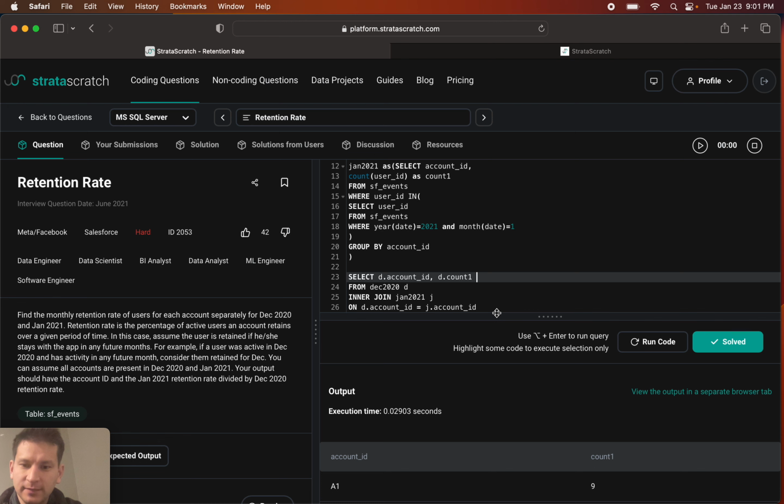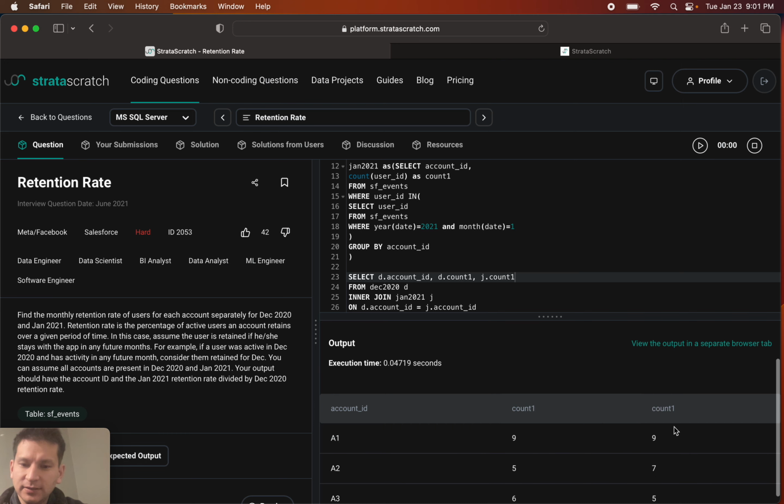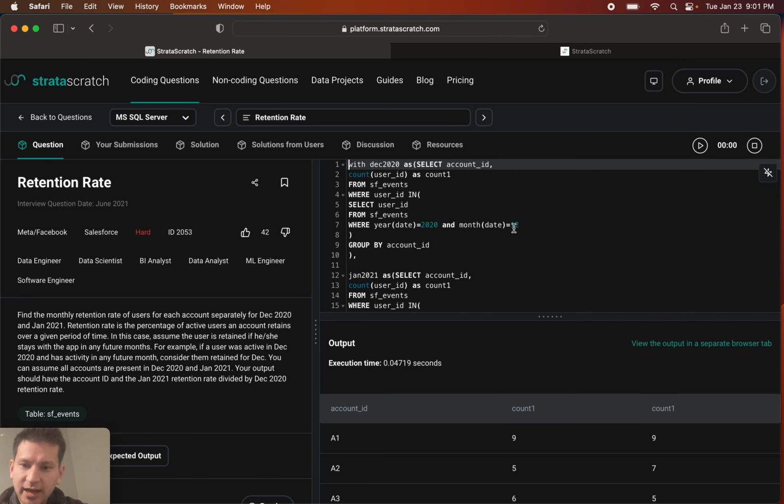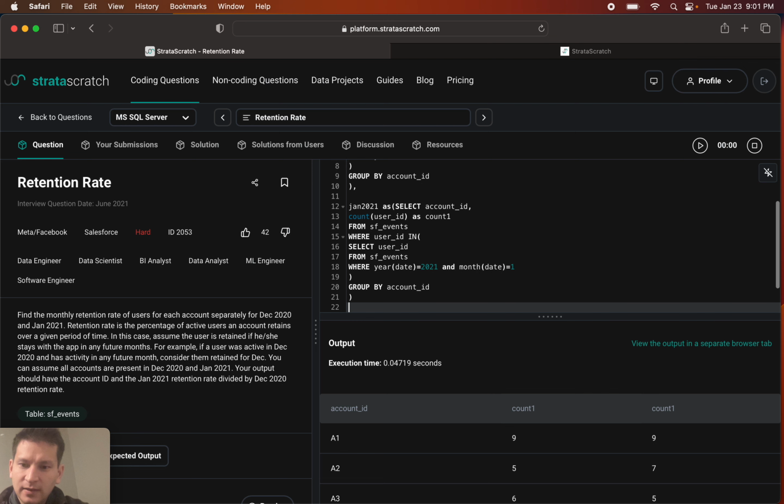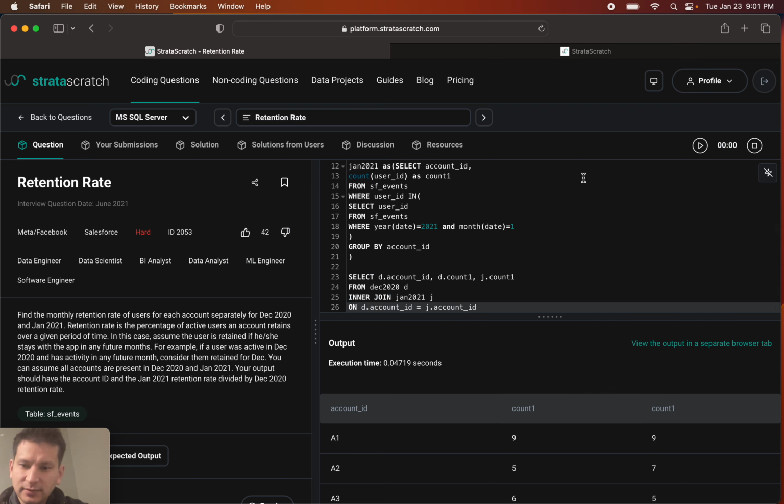And great, that runs. But what we need to do is essentially get, and we're going to read the rest of the prompt, we need basically the count of December. So basically this count, and we can even call this December count if we wanted to, divided by this count.